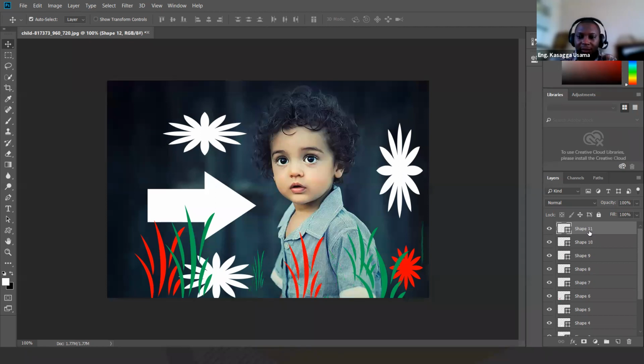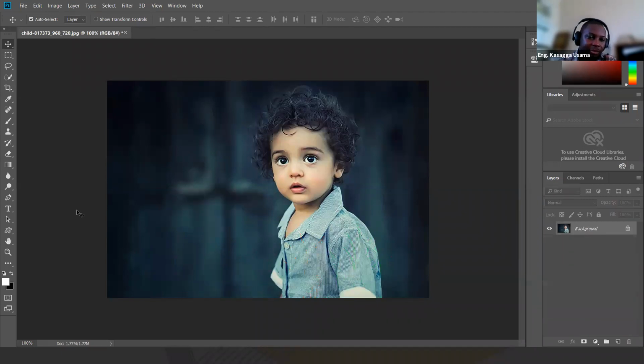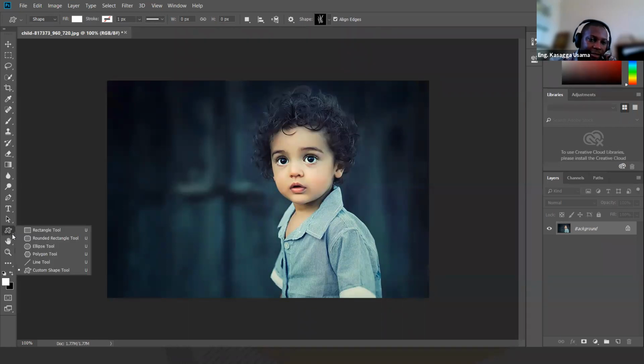So I want to delete them. I'm just using delete, and then I have all the shapes. I think I'm clear about that. Those ones, to get them, you click under tools here, and there are many tools inside.